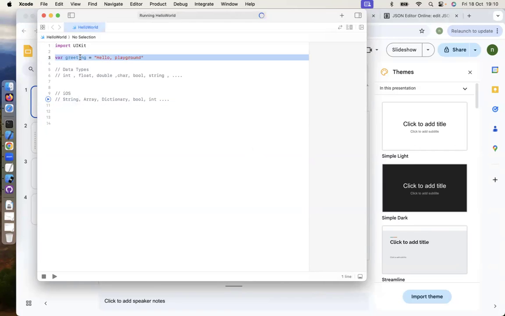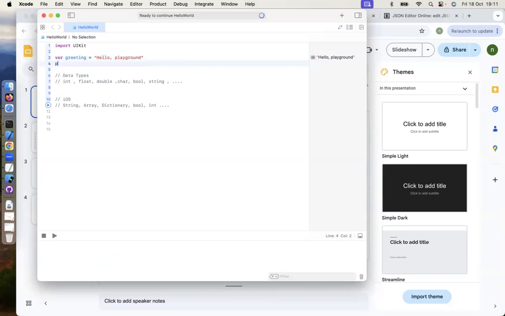For example, you can take this one as the string. Before that, how can we run the playground? Here we have two buttons: stop playground and execute playground. Whenever we tap on it, it will execute your code and give the output in the console if you are giving any print statement. You know the print statement.